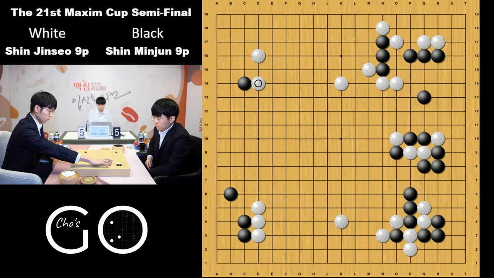So back here, continuing the real game, Black stands, White connects. Black pushes, and White blocks. Black hanes, and White cuts. The hane is sente for Black, and Shin Jinseo makes the atari to save the A stone, like this.